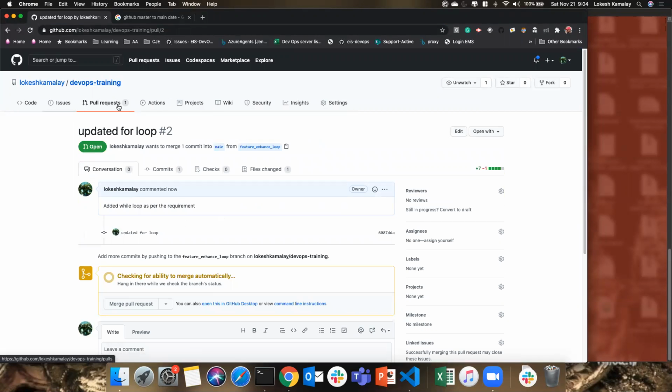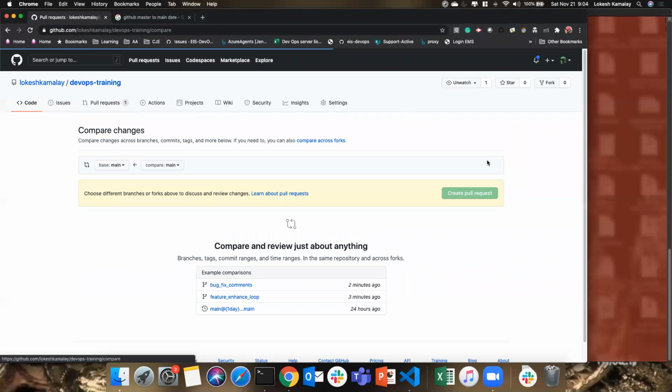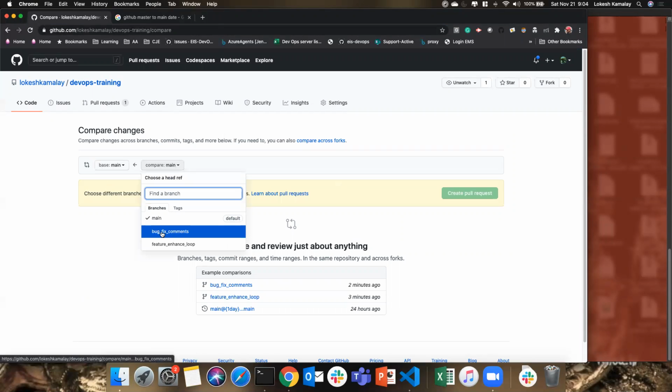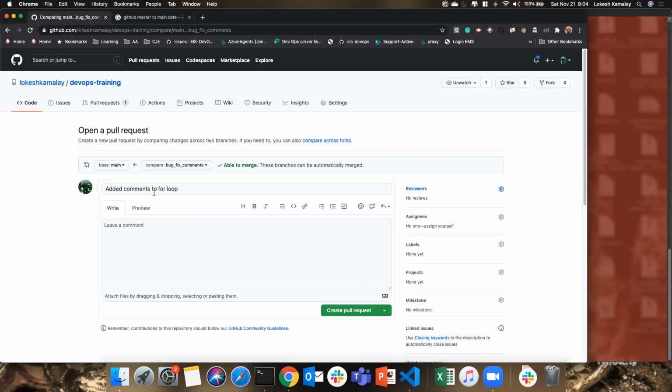Now developer B also comes, he creates a new pull request to the main branch from his bug fix branch. Now create a pull request. Now he says added the comments to for.sh file as instructed.